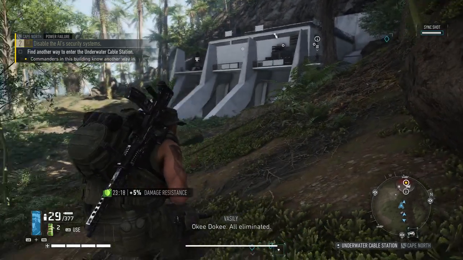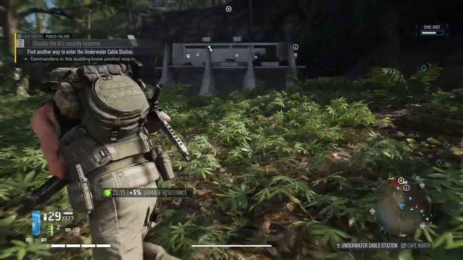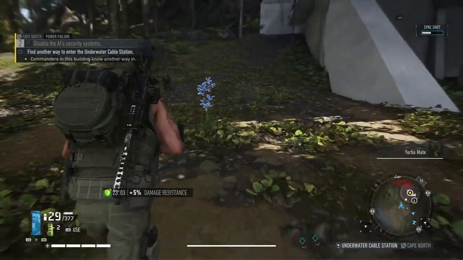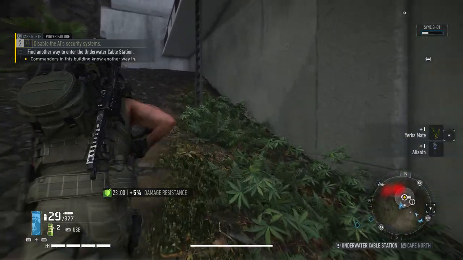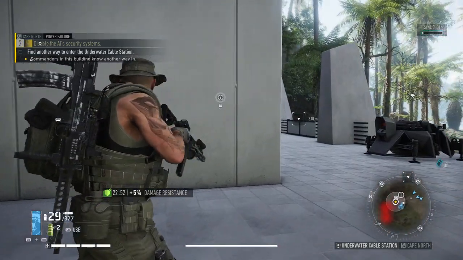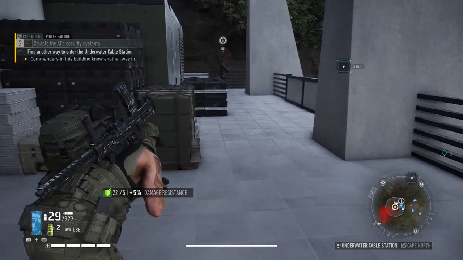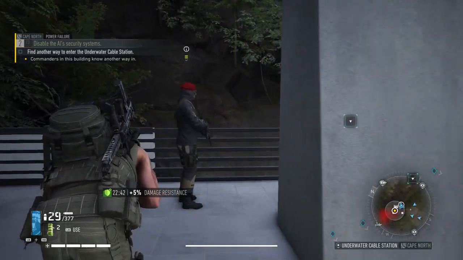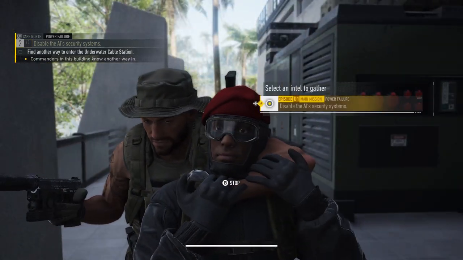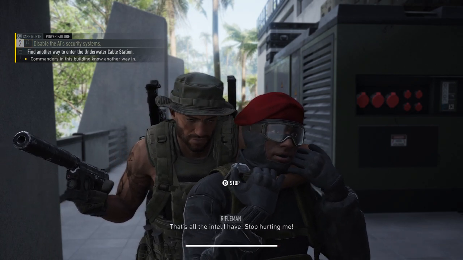Okie dokie. All eliminated. Let's get out of the sight of the one last guy there. We'll have to grab him up. Hopefully we can get an answer off him of how to get inside. Listen, unless you want it to go really bad, tell me how to infiltrate the comm center. That's all the intel I got! Stop hurting me!